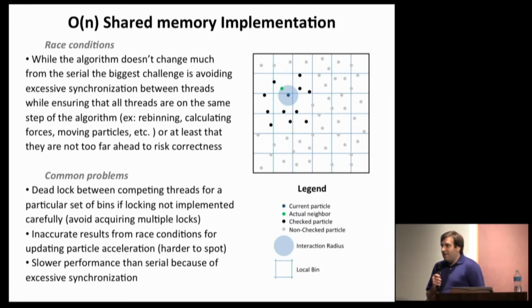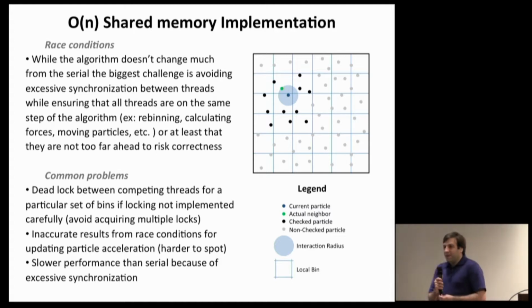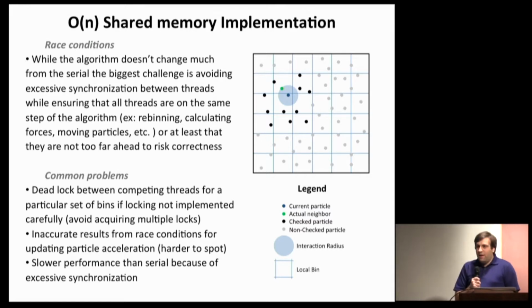And just because you write correct OpenMP code does not mean that it's going to go faster than serial. There's plenty of ways to write excessive synchronization that will make you actually go slower than serial. So you also have to be careful, and I would say get correctness first and then see how you can slowly reduce the amount of synchronization that you have in your code.